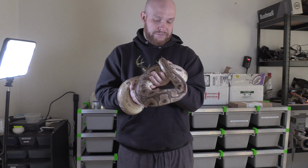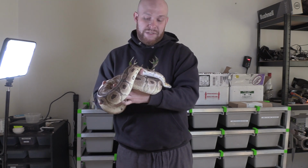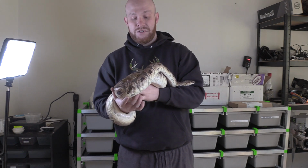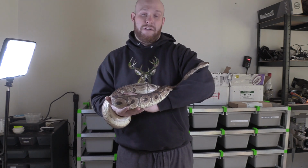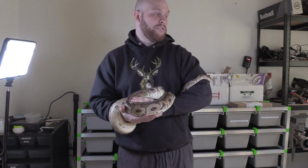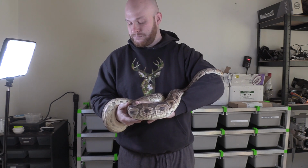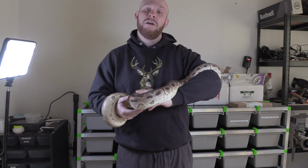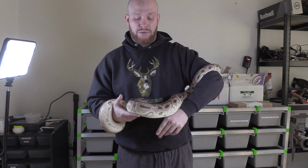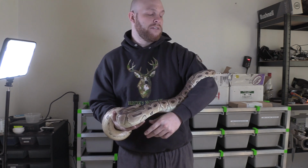She got a huge head on her. But yeah, so these are my last two purchases that I made. Her, and then actually that leopard clown 50% Desert Ghost that was in the rack is actually her daughter. So like I said, I'm going to breed that Desert Ghost hypo to her. Once her daughter, that leopard, gets up to size, I'll breed him to her because I really want to work leopard into my projects. I just really like what it does to the pattern.